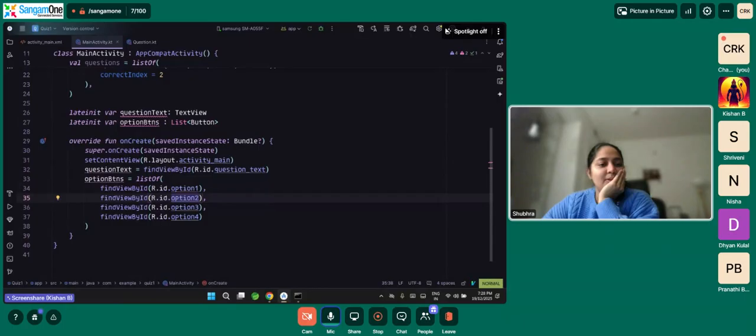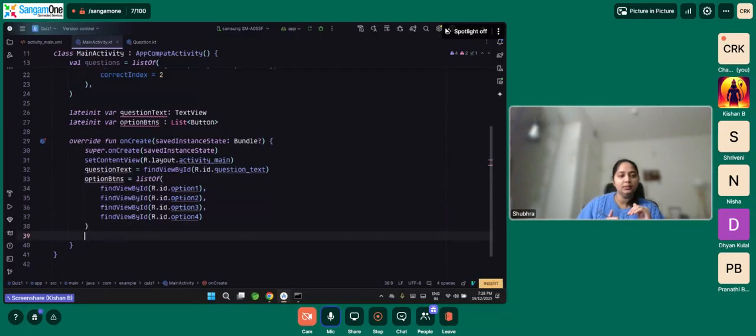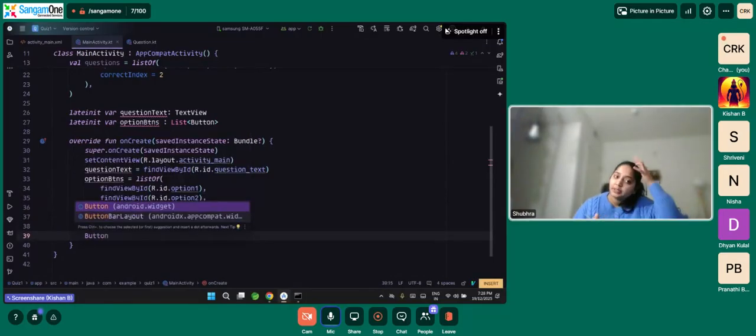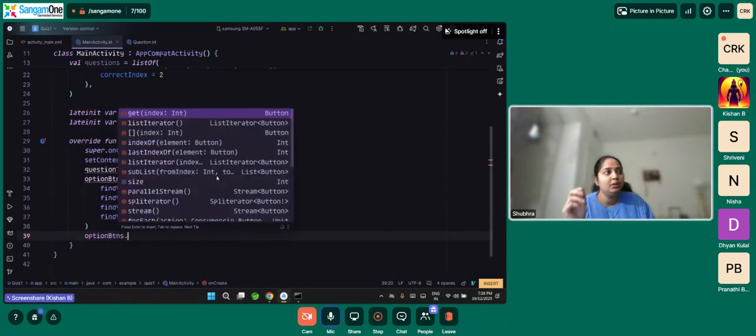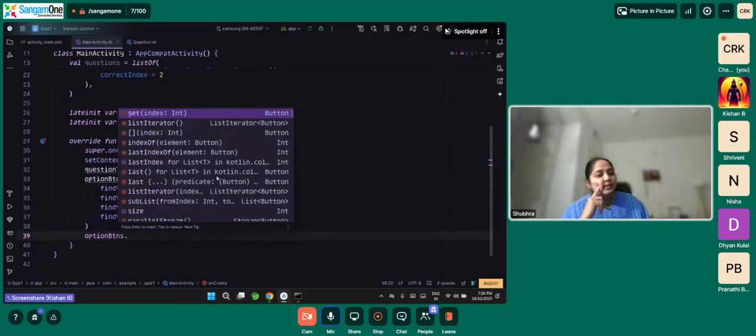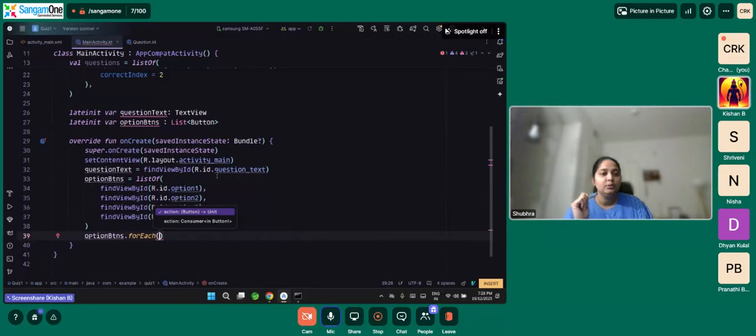So now that we have the option buttons, and we have set findViewById, let's do it after the option buttons. So optionButtons dot forEachIndexed. That means it's like a for loop over optionButtons.